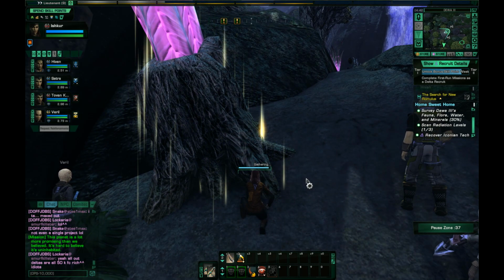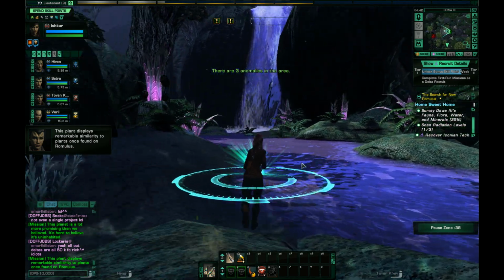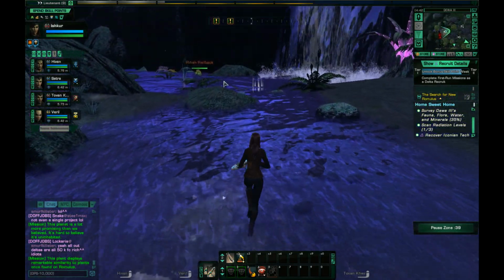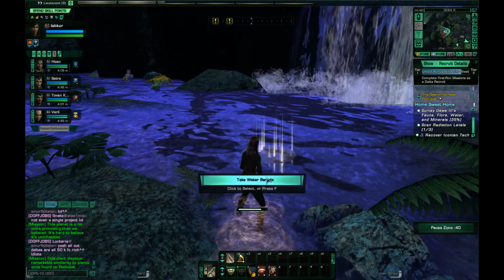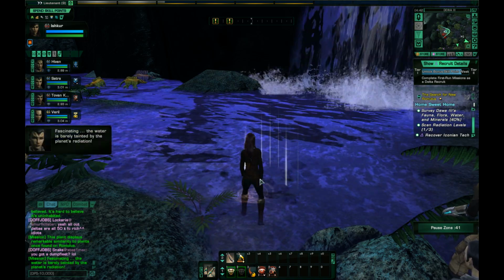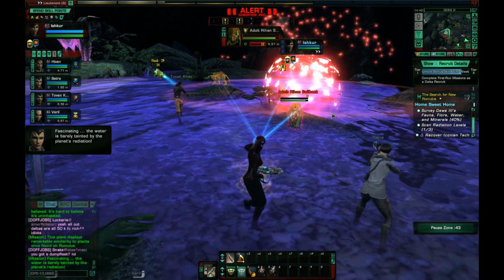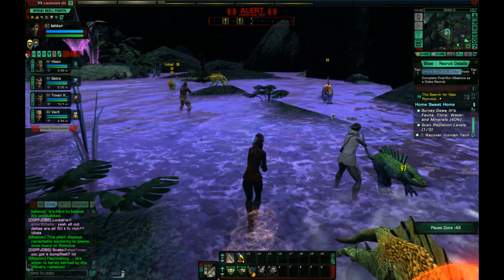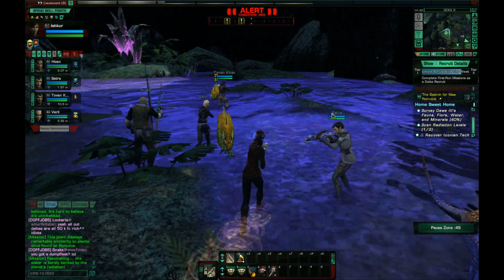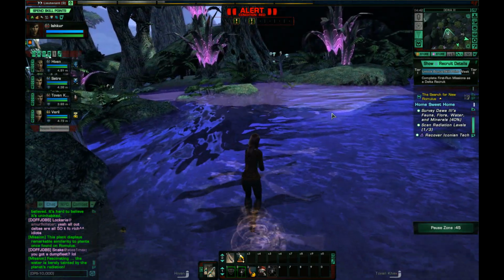Gather some more plants. This plant displays remarkable similarity to plants once found on Romulus. Cool. Fascinating. The water is barely tainted by the planet's radiation. Yeah, grenade it. I love how they don't attack. I love how it's like you're not killing animals really, they're just running off.